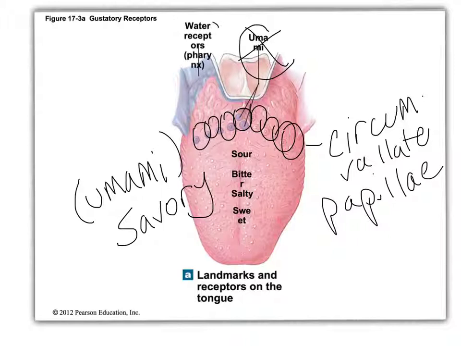You also notice you have water receptors. There are definitely water receptors found in the mouth and throat, and they just provide you feedback that you're drinking water so that you quit drinking water. You've slaked your thirst before you've overhydrated. If you waited until you'd actually absorbed that water into your bloodstream before you stopped being thirsty, then you'd drink more than you need.